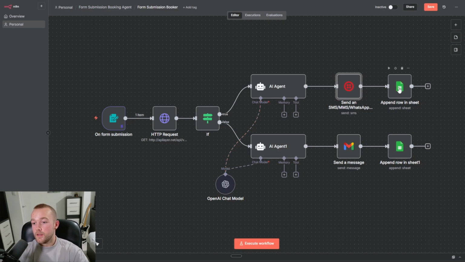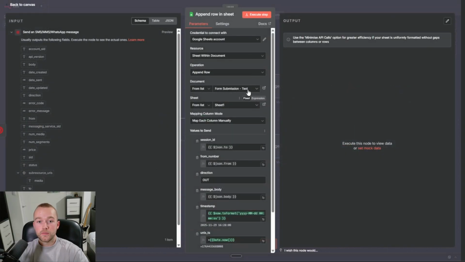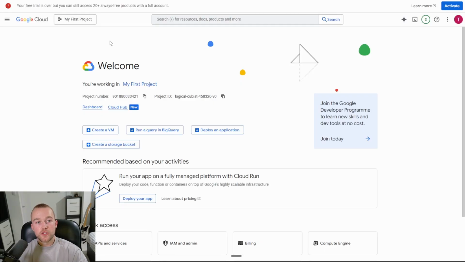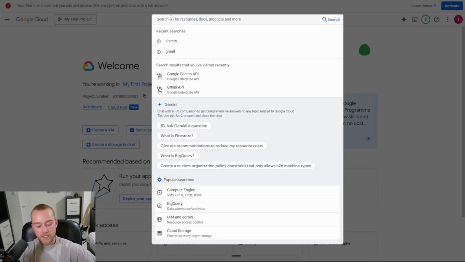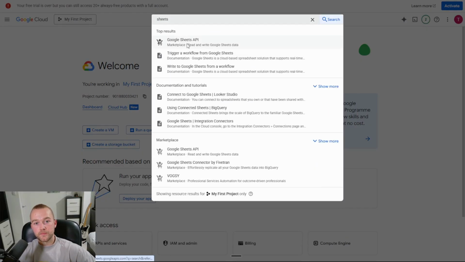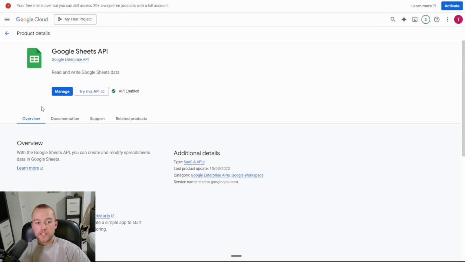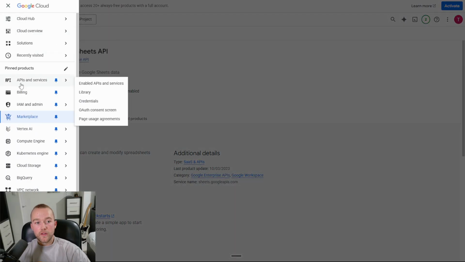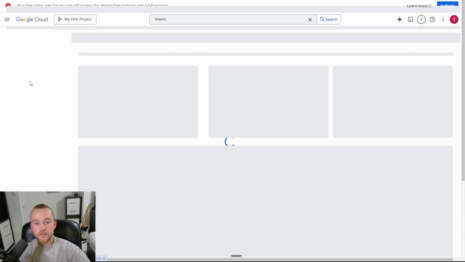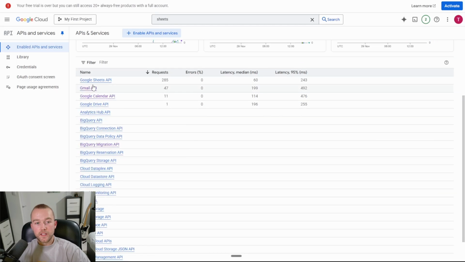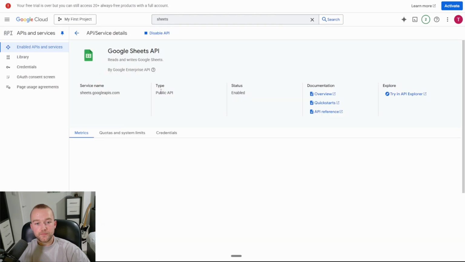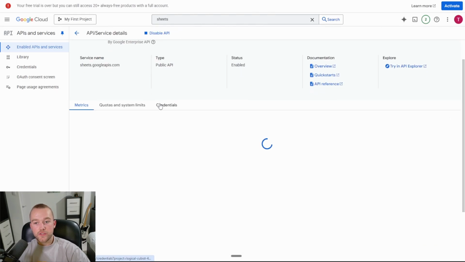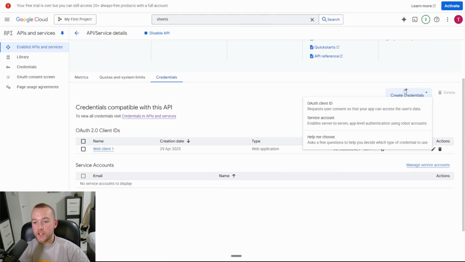So how we do that, come over to the Google Sheets node, connect your Google Sheets account. If you've not done that before, I'll go over it really quickly. So you want to come over to console.cloud.google.com, and you're just going to type in Sheets. And you're going to need to enable that, and then come over here, come over to APIs and services. And then you should see it over here. Come over to credentials, and you might need to create a credential if you've not done it.